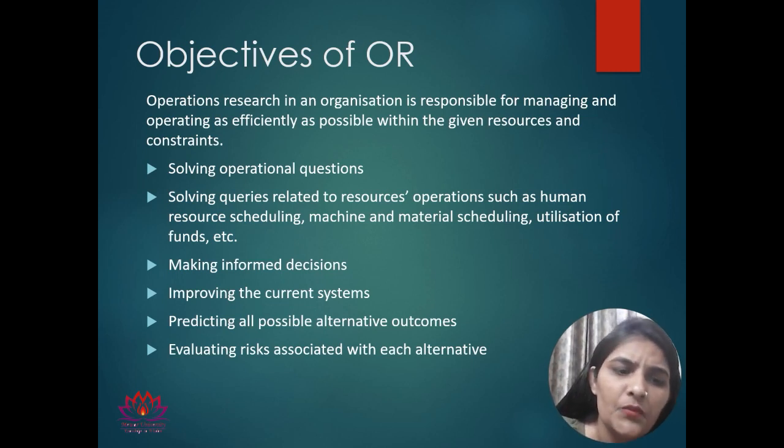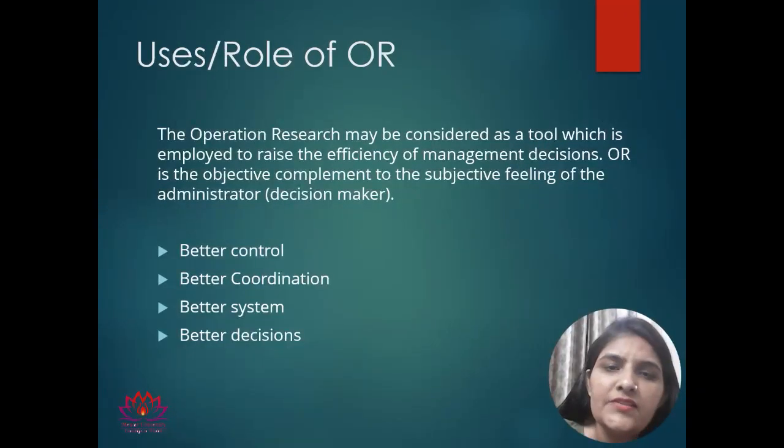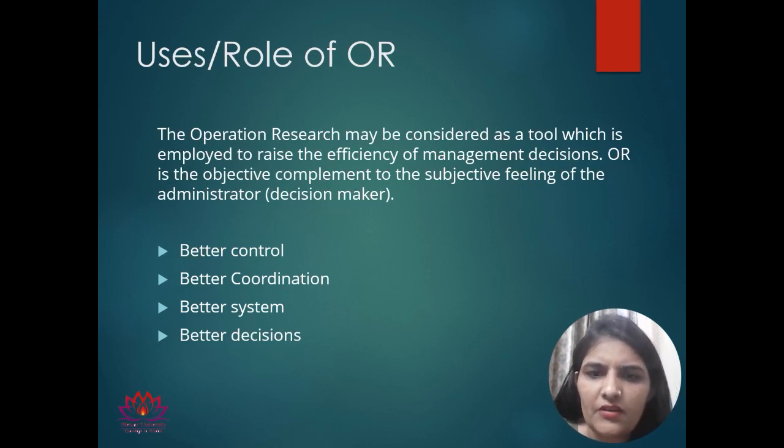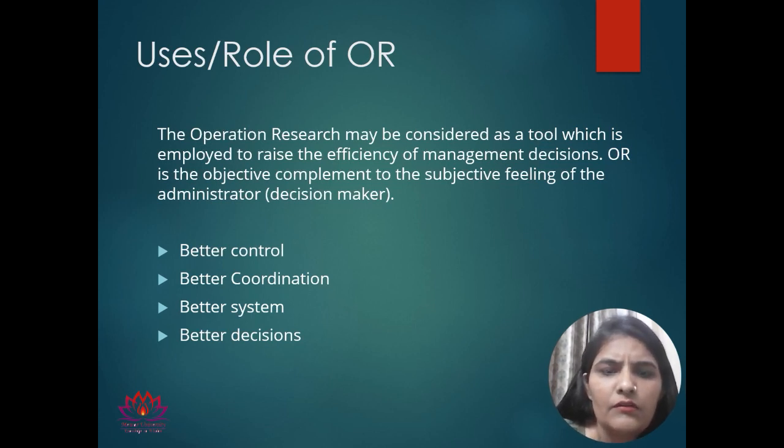Our next topic is the uses and roles of operations research, and how we can use it as a tool. Operations research may be considered a tool employed to raise the efficiency of management decisions. It is the objective complement to the subjective feeling of the decision maker, who has to apply all the techniques and models to solve the problem and gain the solution.